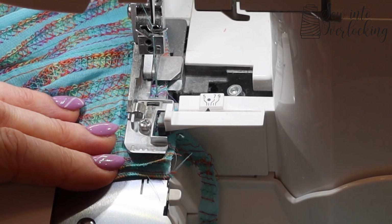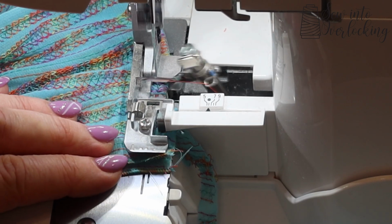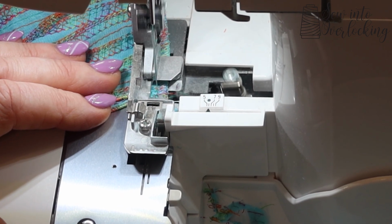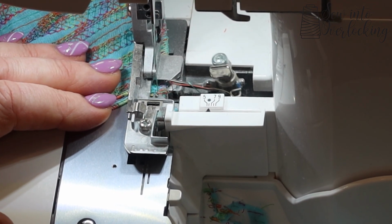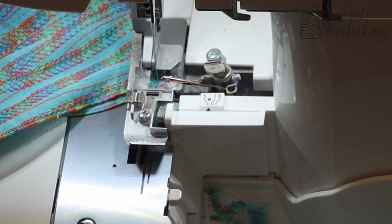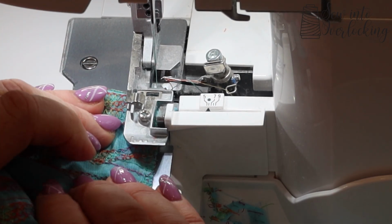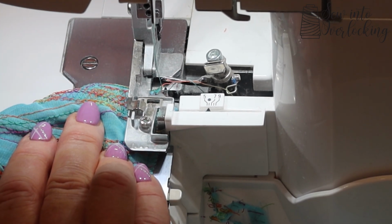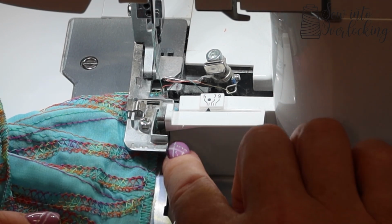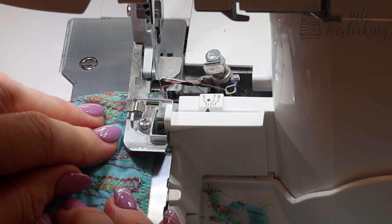And now I'm getting towards the end of the work. I want my needle to go just past the edge of the fabric. Then you finish with the needle in the highest position. We're going to raise the presser foot and we're going to flip the work upside down. Really important at this point that we don't cut our work because we're going to stitch back over the top of it, and if we go too close to the blade we're going to actually cut our edge. So we just want to keep the work.